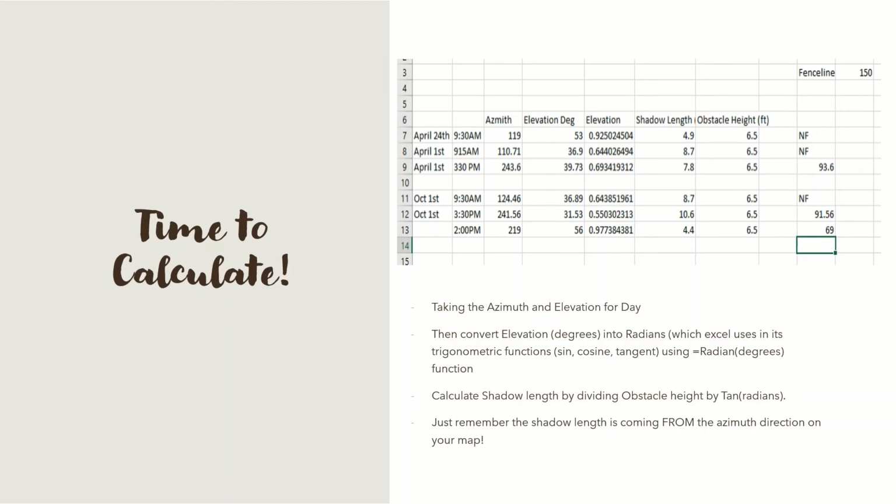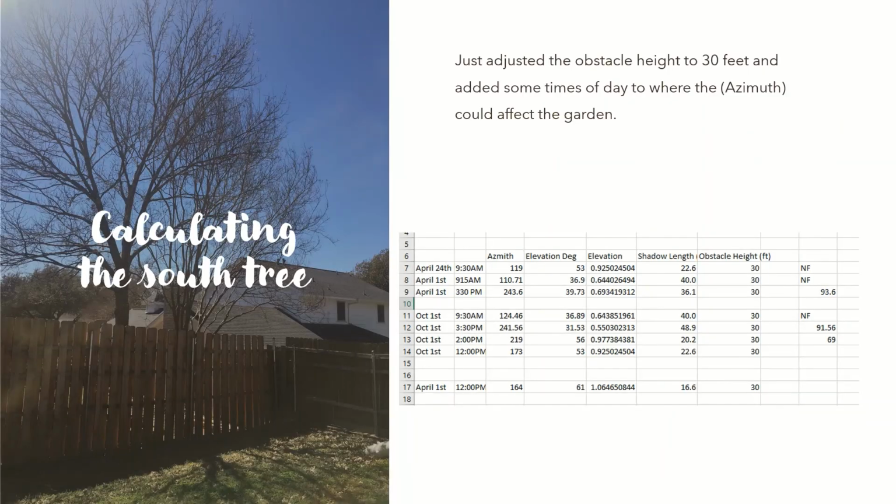The shadow will be off to the northwest. And so we can plot that on our map of our house. Same for the rest of the cases here. Apply the same thing, and we get some different measurements depending upon the date. October 1st is 8.7 feet, and then we can use that to calculate how close our plots can be to the fence.